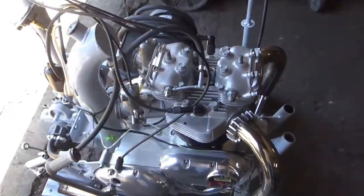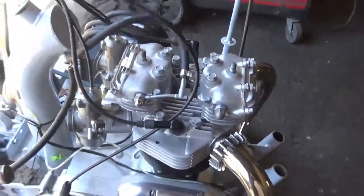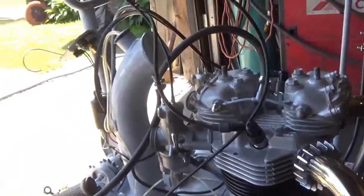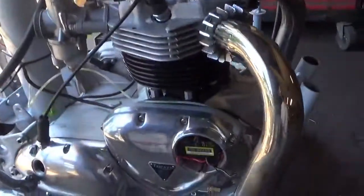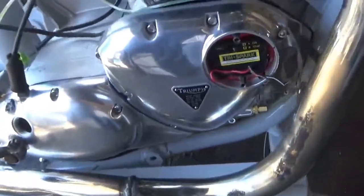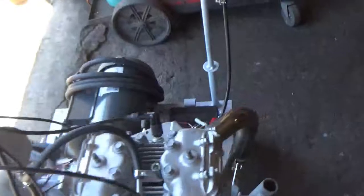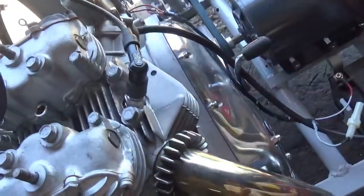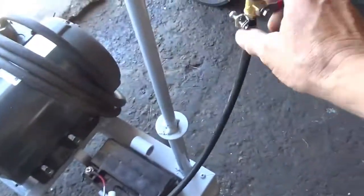Okay, so now we've run the motor in on the 10W30 oil, drained it out, put in the 20/50 Brad Penn break-in oil, and we got the nice Tri-Spark in there, you know, easy starting. Anyway, we're going to start it now. So the carbs are set approximately, and we turn on the gas.